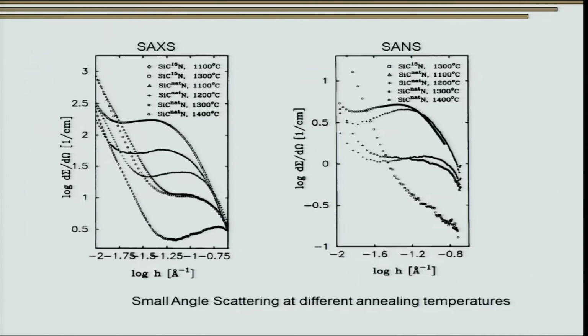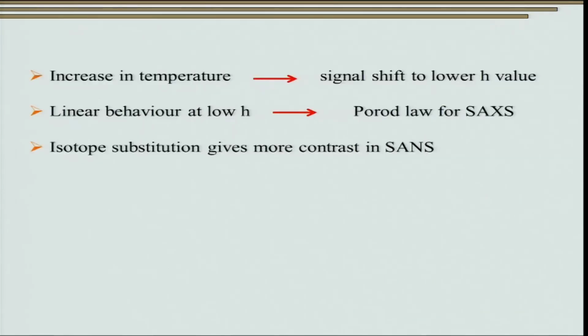So, now if you go to the small angle neutron scattering, let us look at the 1300 degree centigrade curve. So, you have these squares which are over here, and here once you go, you see with the native nitrogen, right. So, you see there is a huge bit of contrast, right. In fact, it is characteristically different, right, once you have a native nitrogen, and here where you have the isotope. So, you see how much contrast we get using small angle neutron scattering.